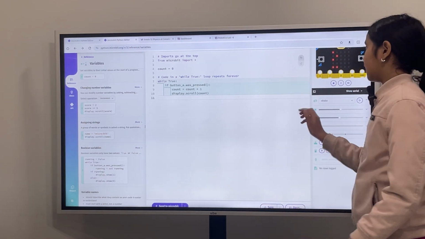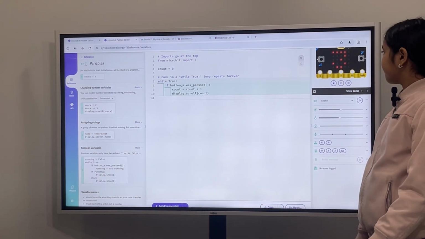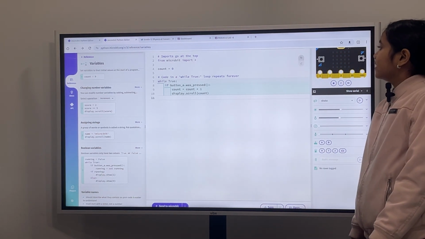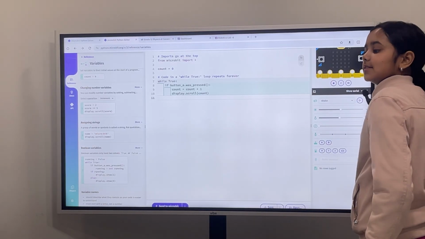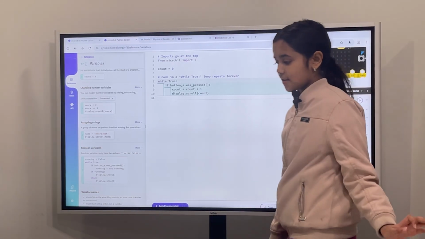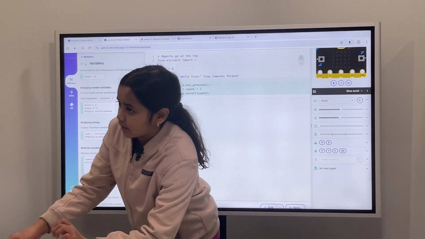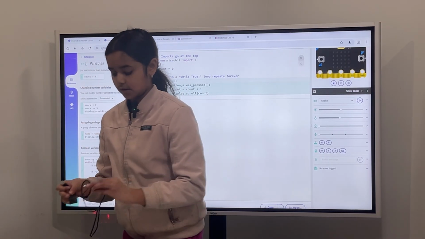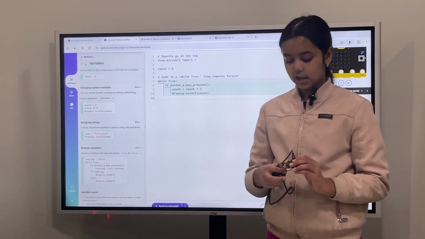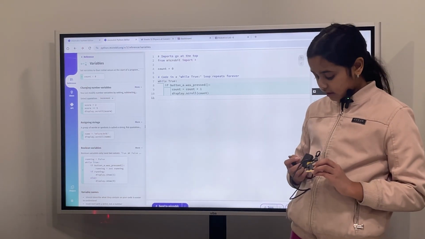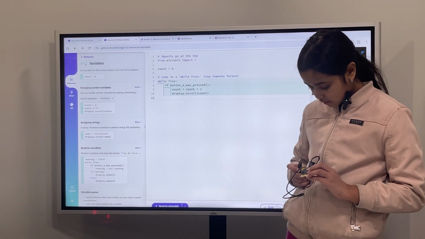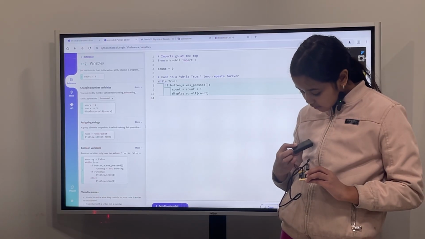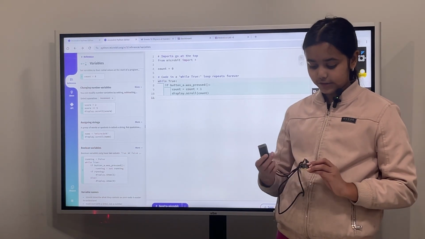2. And 3. Yeah, so this is a counter. How do you make a counter? Can you check on the microbit? Okay, so I have my handy dandy microbit. Let's just turn it on. It's still off. Now it's on.